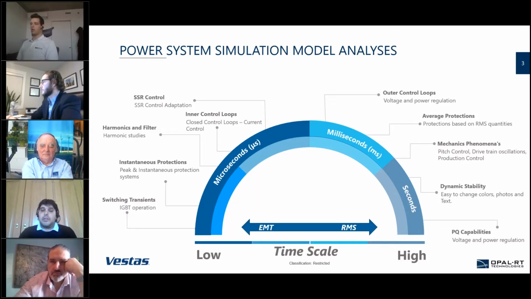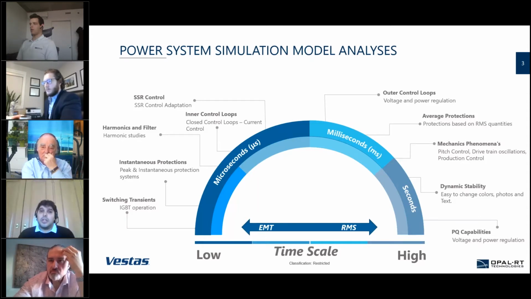I tried to draft here in this slide for reference some of the most common studies that we use when we are doing a grid interconnection study of a new power plant. We don't have time to go one by one through them, but it's easy to understand that when we are running the PQ capabilities or a long-term planning of a wind farm or any inverter-based technology, you don't need a super accurate detailed EMT model with source code integrated, because probably you will reach the same results with a more generic model.